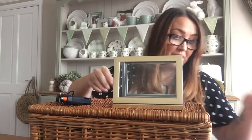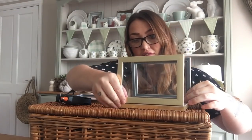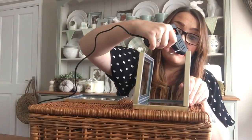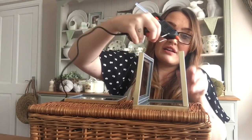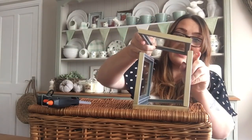Press it nice and firm. And then with the last frame, try and make sure it stays out nice and straight. And then I'm just gonna run it along that edge. Oh God, I don't think that's gonna work. I haven't got another glue gun ready. That's gonna be dry. No, it's still tacky.